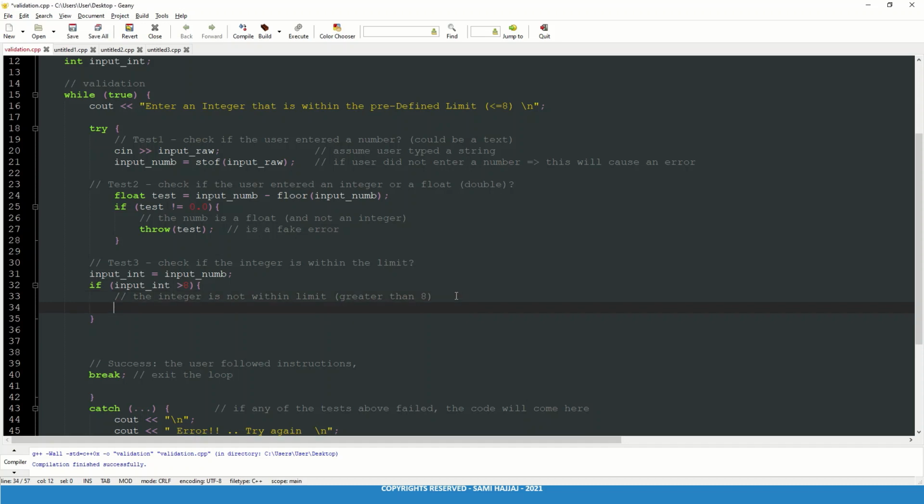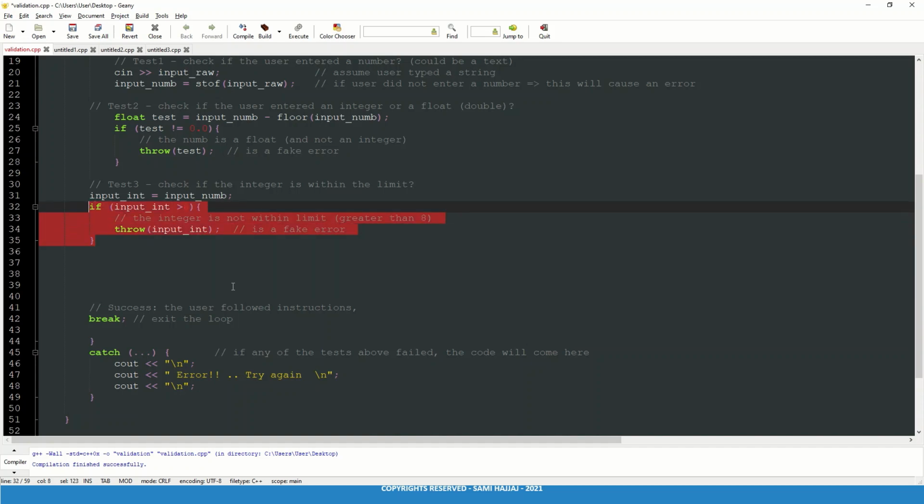Obviously we don't want that. We want the integer to be less than or equal to 8, so if it's greater than 8, this will fail again. So how do you make something fail? Well, again, you throw another error. And again, we throw another value, and we're not going to throw test again. We're going to throw the value, this guy right here. It doesn't really matter what you throw as long as you throw something. You cannot throw a blank like this. I'm not sure if you can do this also, but it's a good idea to simply throw something. I'm going to check it out after this.